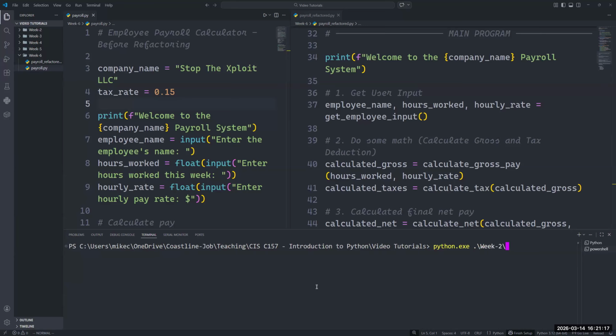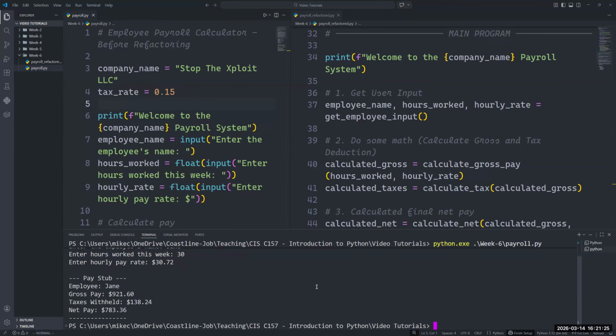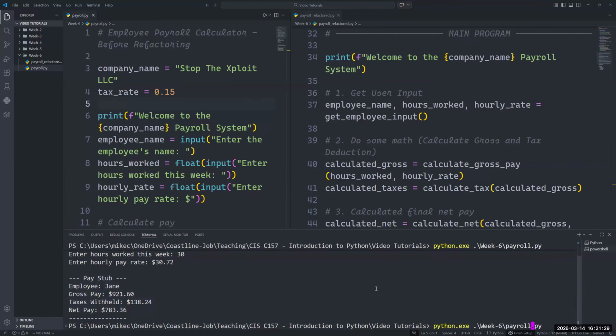This is in week 6 and payroll.py. So we have Jane, 30, 30, 72. There are my results. Now I'll run the new one just to make sure that we didn't mess up the math, right? This is something I recommend that you do when you are writing your assignment, to make sure that in refactoring, you didn't change any of the desired output, any of the math. Everything is still working as intended here.